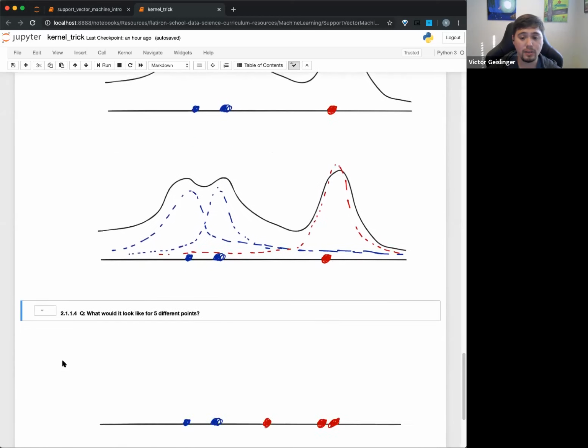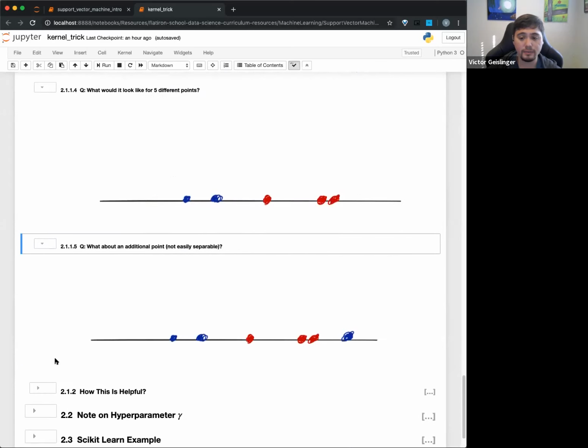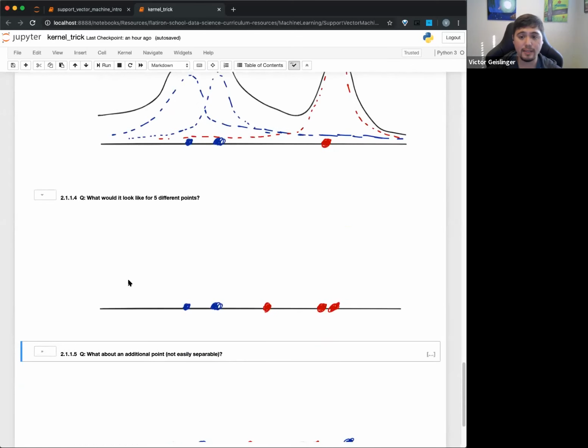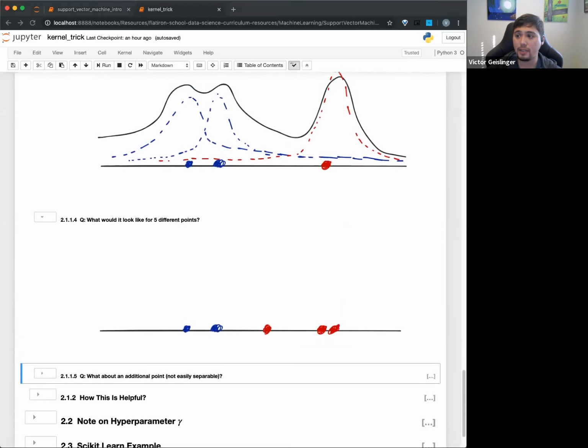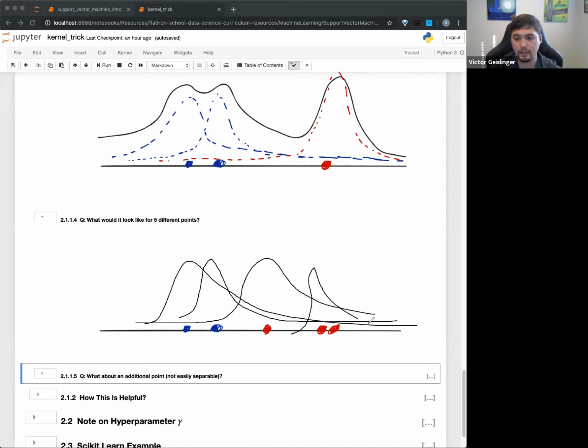Did I show that here? No, I did not. Okay, so the idea here is, if I had something similar, what I could do is draw out each of those points, saying, okay, here's my blue one. Here's my other blue one. Oops, that's not a great one. I'm trying to make it as best as possible, but quickly. Here's my red one. So this is going to be kind of like this. You can imagine my red here. And note that when I'm drawing these curves, they're not perfect. They're supposed to be a very specific shape, right?